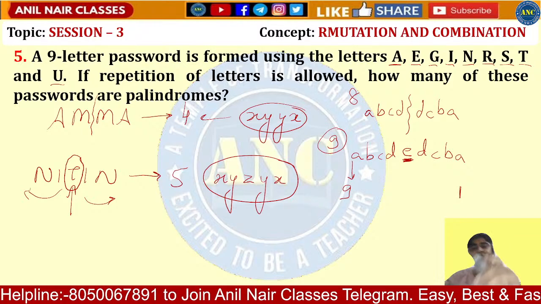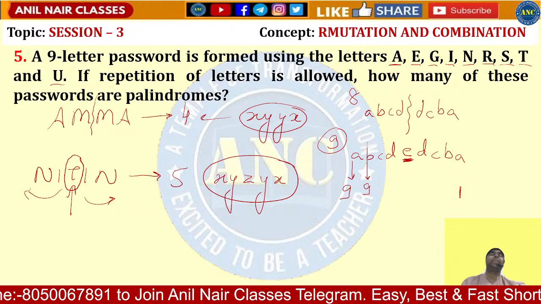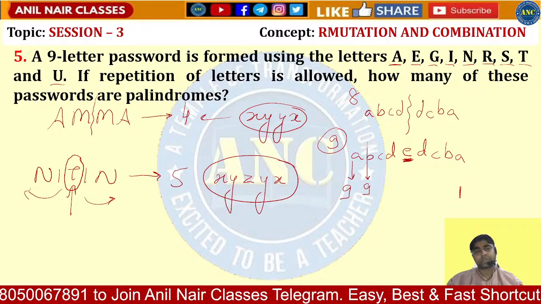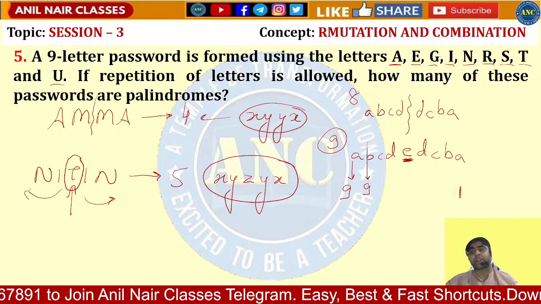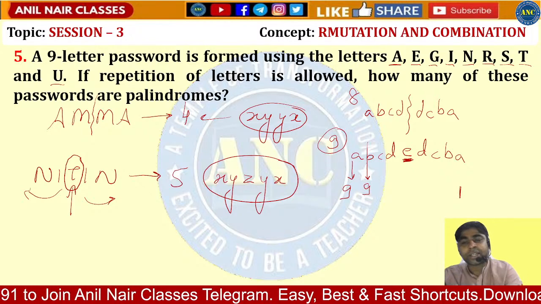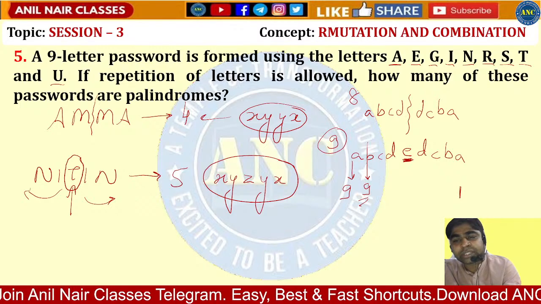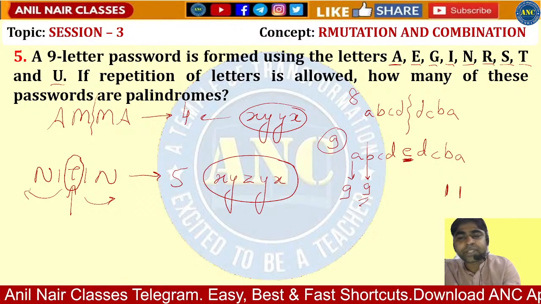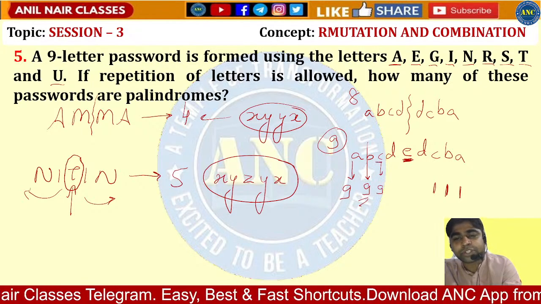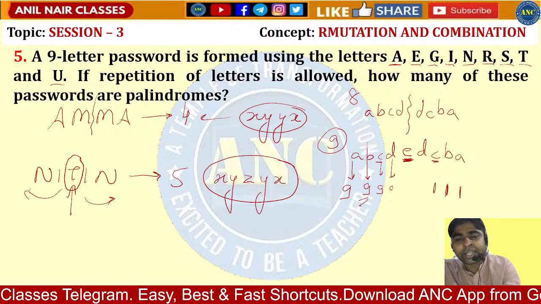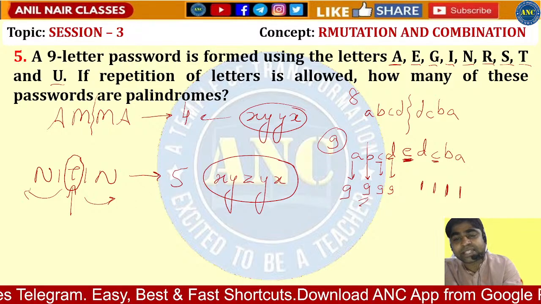Okay. Similarly, in this place I can again keep any of the 9, but who said that A cannot be equal to B? Understanding my point? Who said that A cannot be equal to B? Right? But if I am keeping any of the 9, then here there is only one option. Similarly, here also any of the 9, but here only one option because this is supposed to be equal to this. Here any of the 9, but this is supposed to be exactly the same as this.